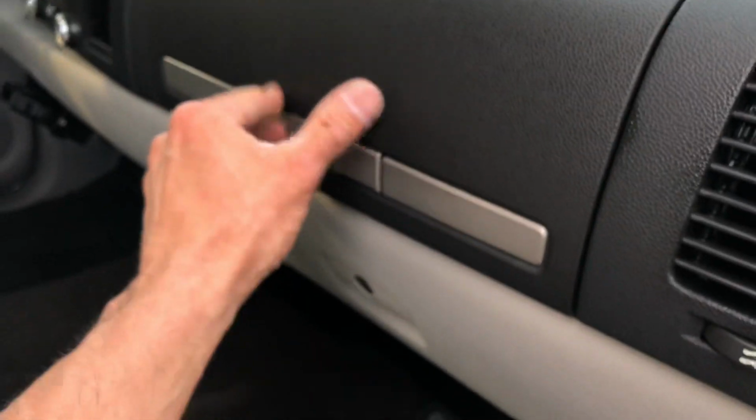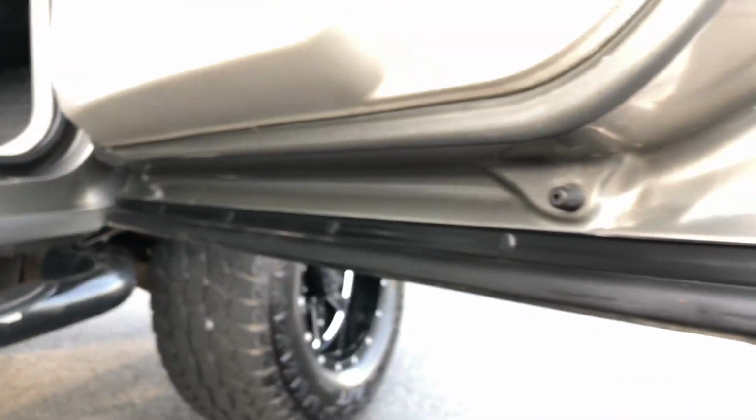No backup camera. Headliner's in great shape. Nice Chevy floor mats. There's the center portion right there. Here's this portion that always breaks. Here's a glove box right there. There's a brand new inspection oil change. There's some door jams. How do you like those door jams? Look at me now. No rust. Beautiful all the way up. Boom.